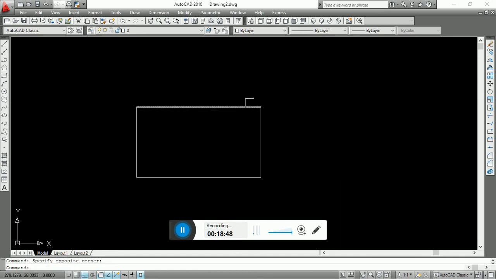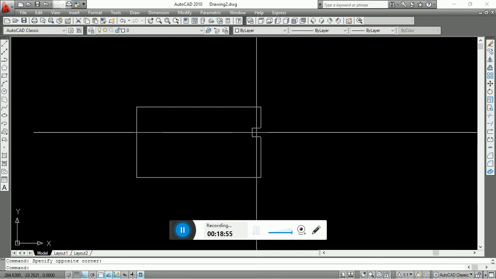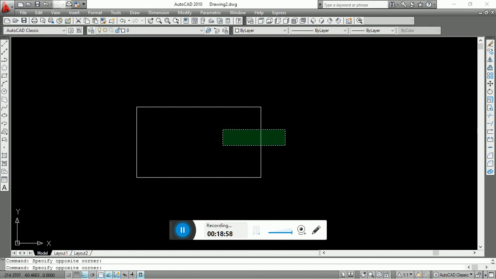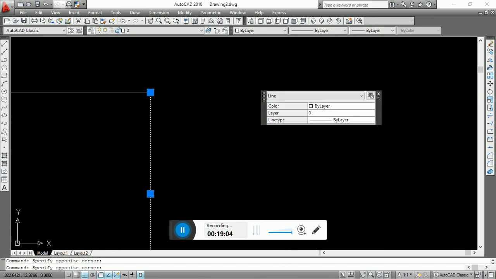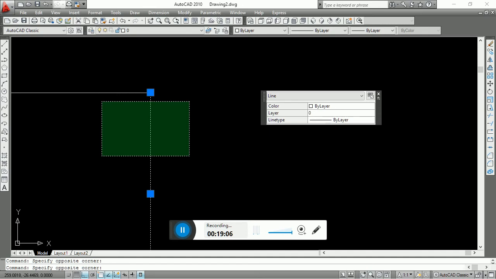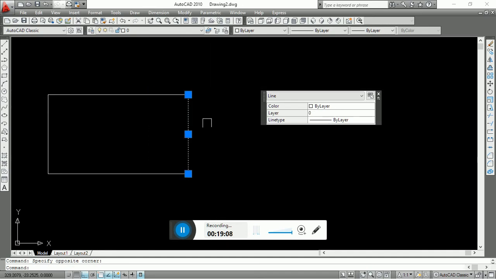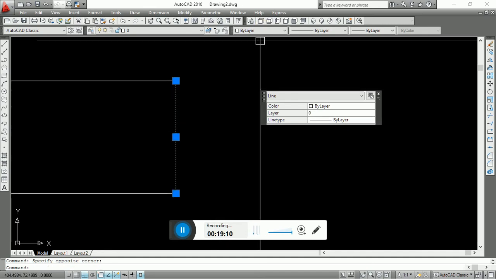Now I'm going to show you how to change the colors. Just left click and drag here like this, left click, drag here like this, again left click. Okay, now how to change the color.